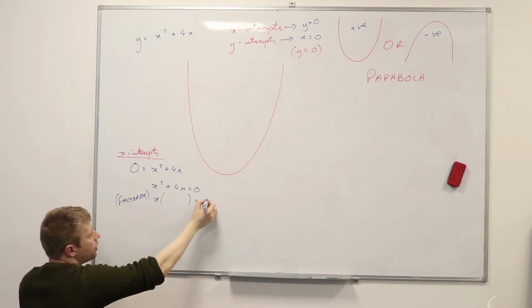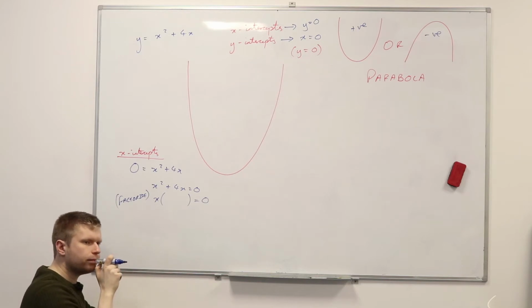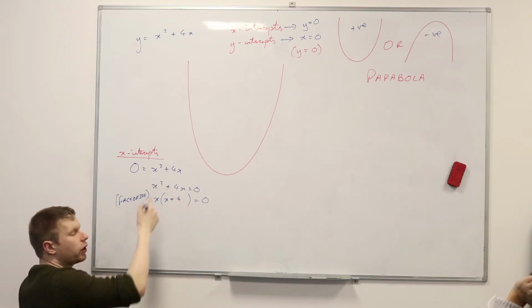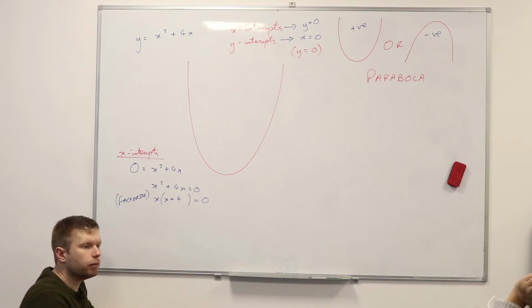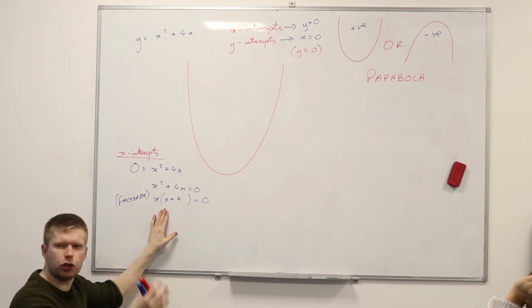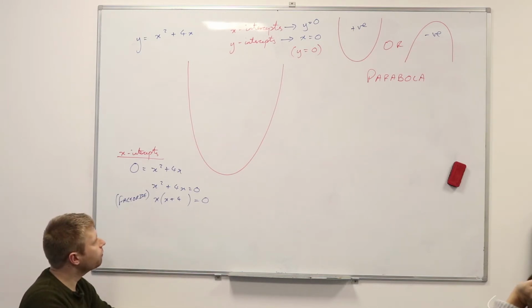What's going to go inside my brackets? Yeah, 4 plus x or x plus 4. Let's keep it consistent with what's going on up there. Does that make sense to everyone? Okay. Now here's my question. Where am I going to go with this? How is this useful for me? How is this helpful? You come up with two answers, correct?